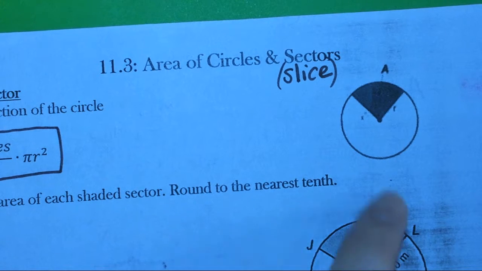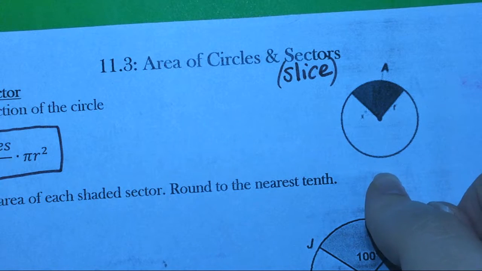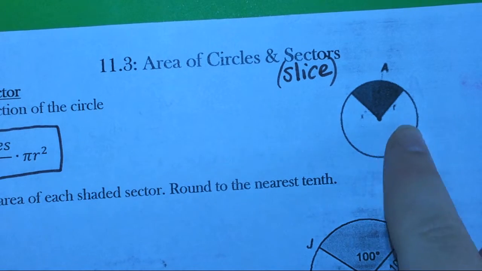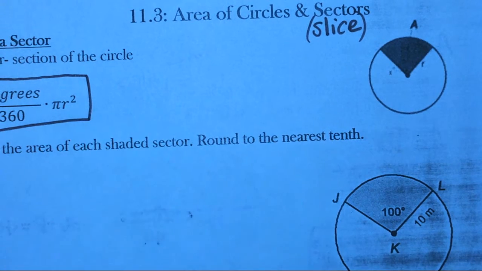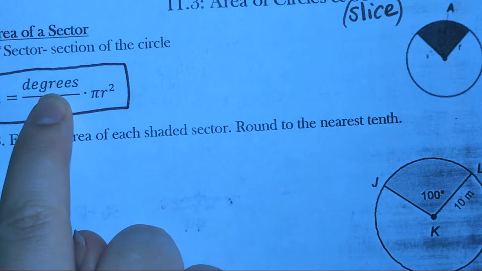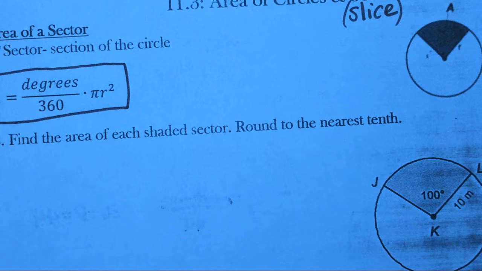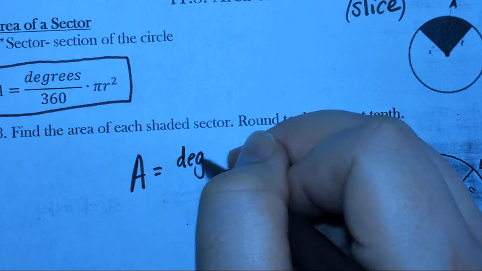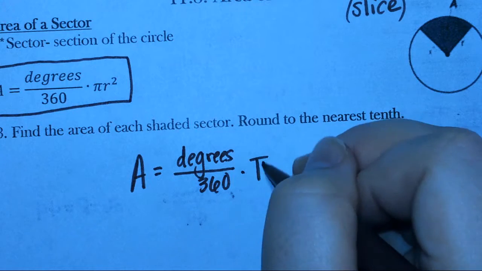Now, why are we going to calculate how much of this pizza that we're giving to Carrington? I don't know, but we might want to. If we're going to calculate this, we need to not only know the radius, but notice we also need to know how many degrees we're taking out of the circle. And you know a circle adds up to 360, so we cannot take out more than 360. Okay, so our first one, again, I like to write my formula. So degrees divided by 360 times pi r squared.